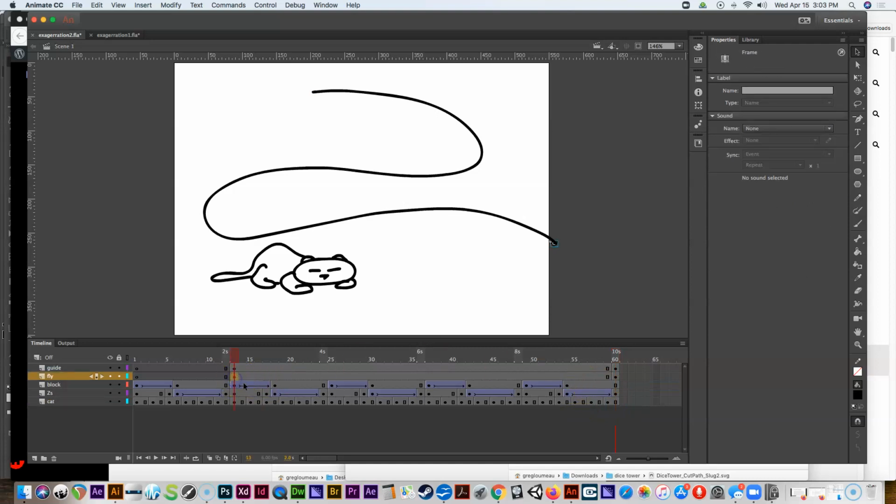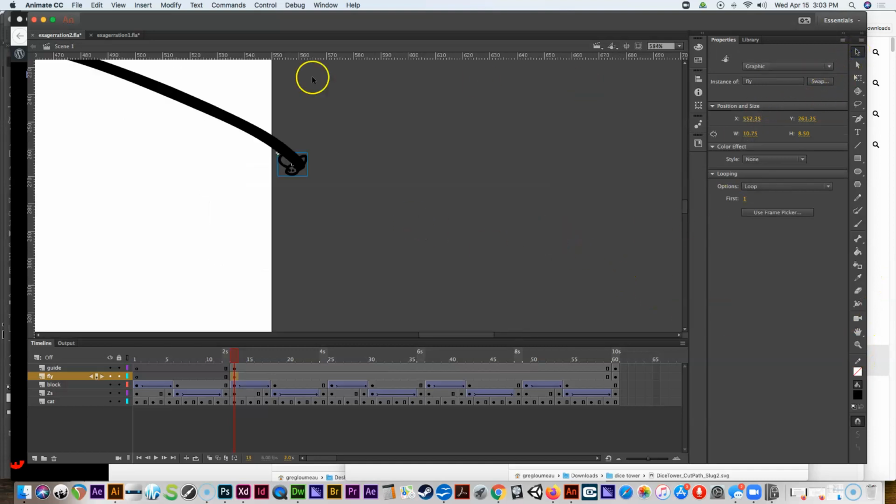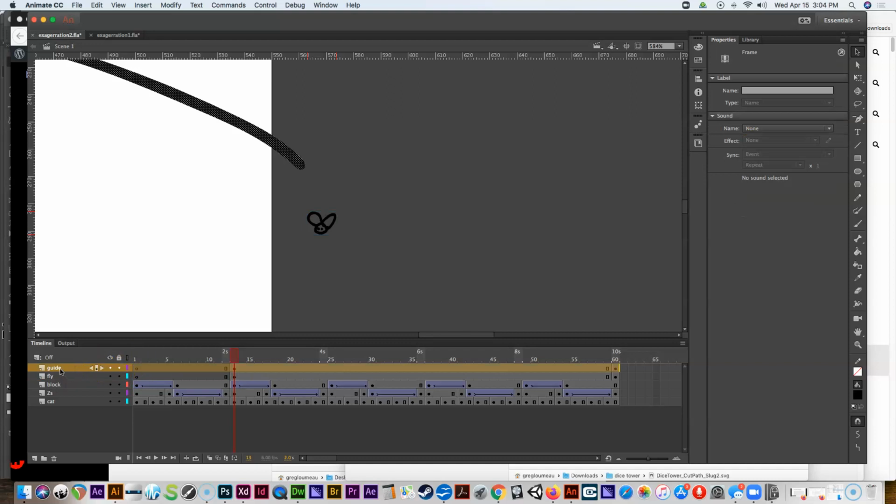Okay, so what you want to do is at this very first frame where the fly appears, grab onto the fly and take this center point. You want to kind of snap this so that it's on the center point of this line here. Now, this becomes a little easier once we turn this guideline into an actual Adobe Animate guide. So we'll do that by clicking on this, right-clicking, and just saying guide, right? That's going to turn that into a guideline, and now we grab the fly, click on it, and drag it up and over so it's underneath the guide layer. And then that changes to a dotted line.